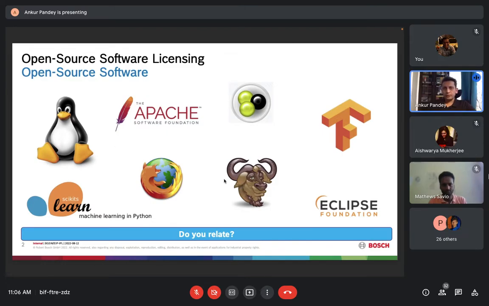So once we go to the slides, we will try to distinguish between the free software and open source software. But for all practical purposes, the terms are used together, and we generally call FOSS licensing, free or open source licensing. Now, one thing which I would like to clarify before we really proceed with the topic is open source software as such is quite a huge topic. I mean, you might have a lot of things associated with it.